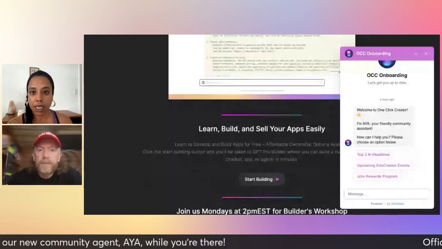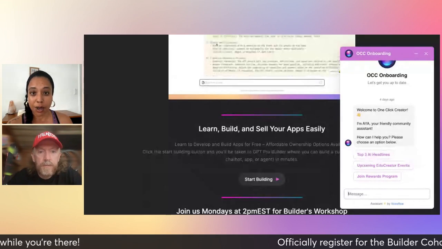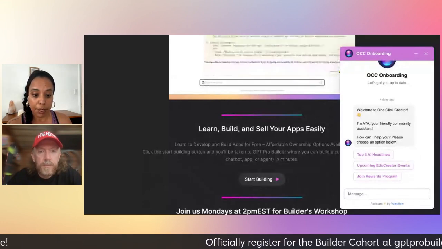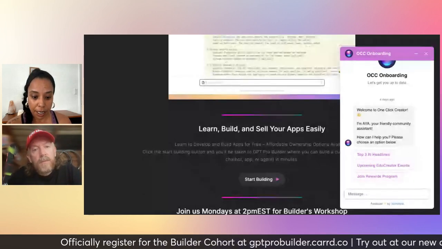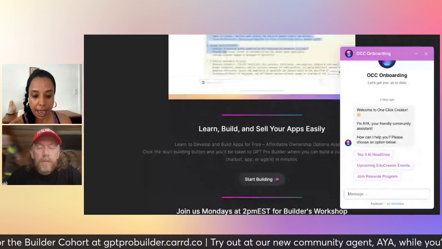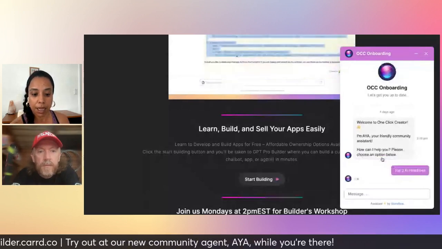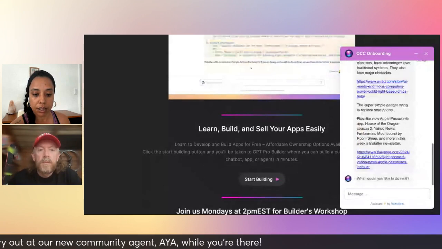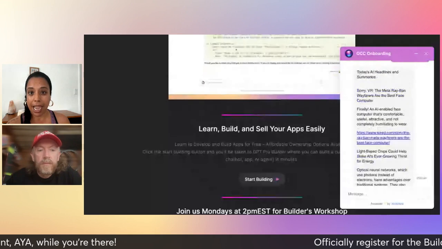So you'll see here, it starts, you have 3 options. And I definitely want to encourage you all to use this. I built a chatbot so that it encourages you to come in daily and use it, because the first thing we have here are the top 3 AI headlines. Now, this is considered an agent because I've set it up so that it's going and it's pulling the most recent and top AI headlines.